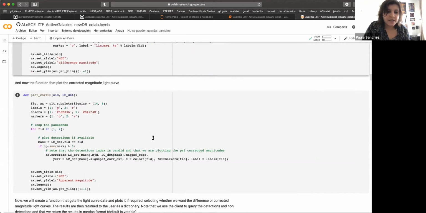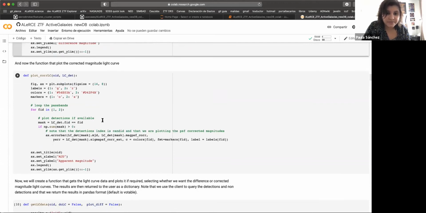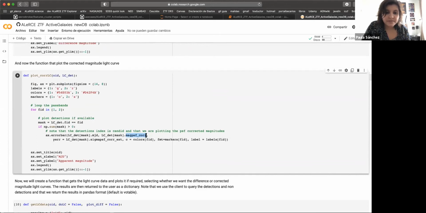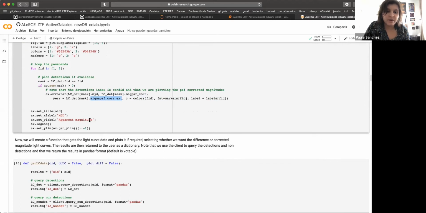And then if you want to plot the corrected light curves, you need to use magpsf_corr, which uses the formula that I presented before. And this is the error, sigmapsf_corr_ext, and ext is because we are working with extended sources. Doing this, you obtain the corrected light curve, not the difference light curve. And we call it the apparent magnitude light curve.